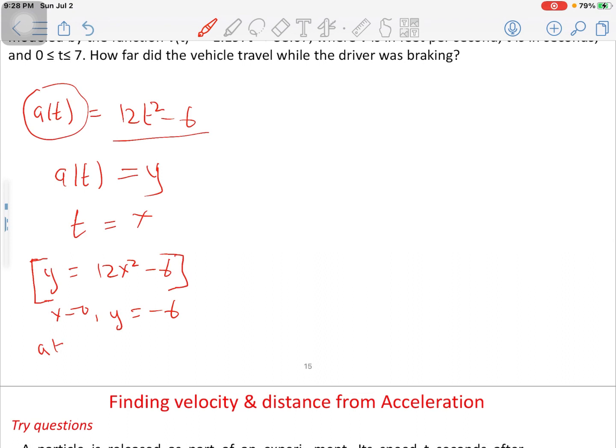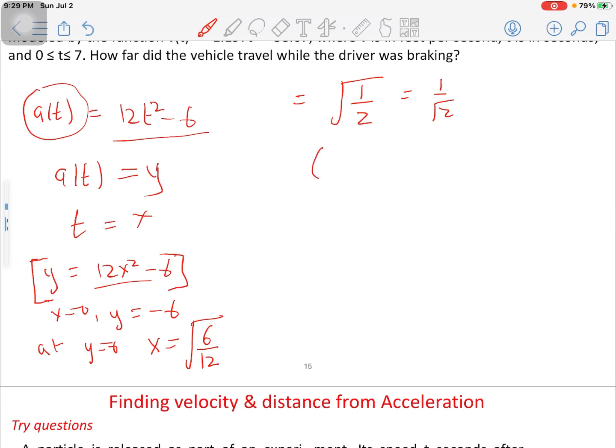And at y equal to 0, your x equal to 6 over 12, that will be the square root of it because we are using this function, and at the end of the day we are going to get the square root of 1 over 2, and you can simplify that as well to get the values. So let's say 1 over root 2, and you can use a calculator to find that out.